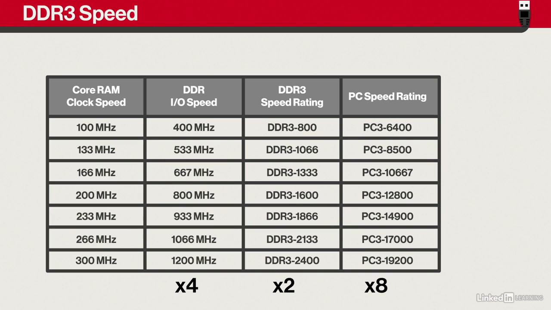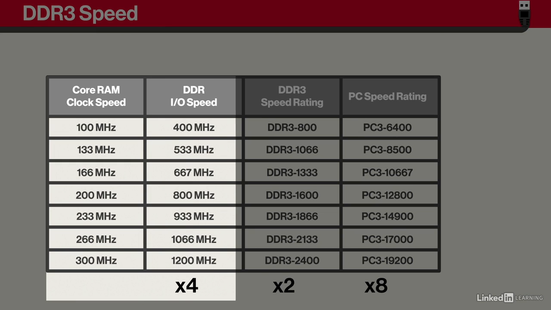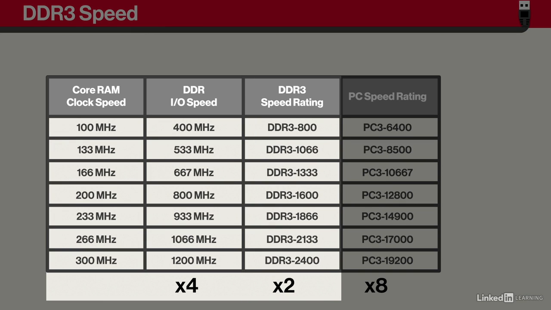So at this point in the game, I'm hoping you're kind of used to looking at the table. So on the left, once again, is our core speed. Notice that the core speeds keep getting faster and faster. Technology marches on. Motherboards are getting faster. So the actual DDR I/O speed is going to be 4 times that in this case. So it's actually doubling once again what we had from DDR2. So our speed ratings, now look, this is very important. See it says DDR3, see it says PC3.